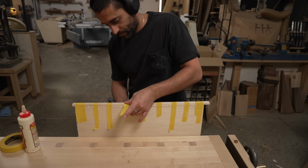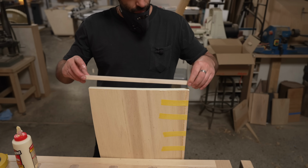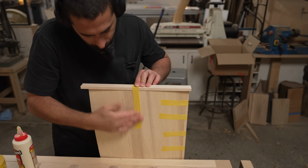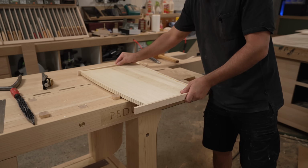The important thing to note here is the side where the doors meet. This will be the handle side, and once again, it's where forethought is necessary as I will be routing out a chamfered handle later, and it's important that I cut into solid wood and not the plywood.